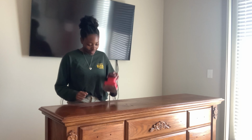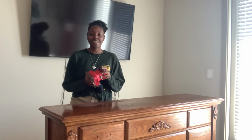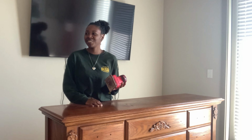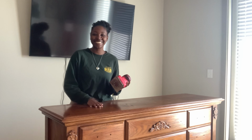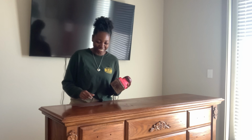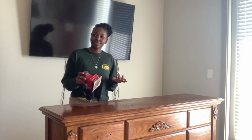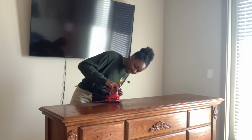All right, so I've gotten my handy dandy sander now, and I'm just going to start on the top, working it, making sure that I get all of this off, just sanding away. It's going to be a little loud, so just bear with me here.